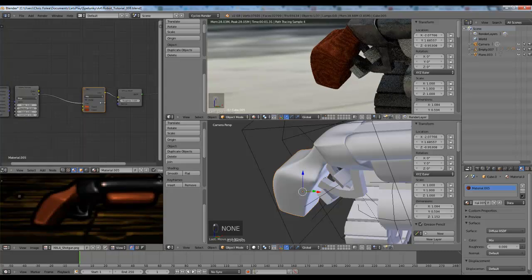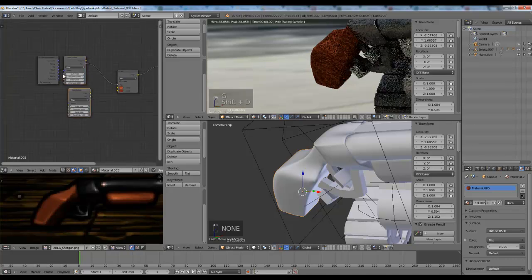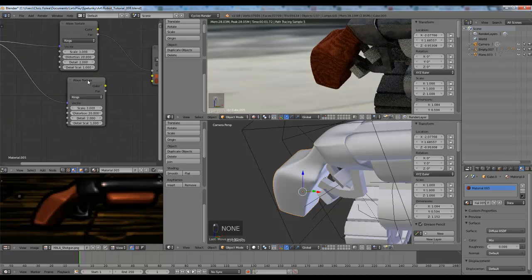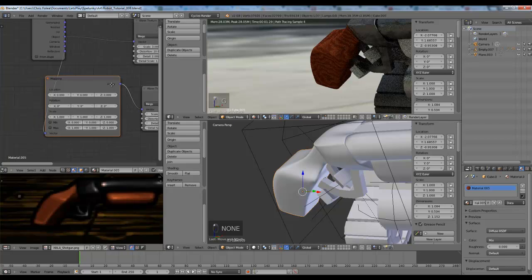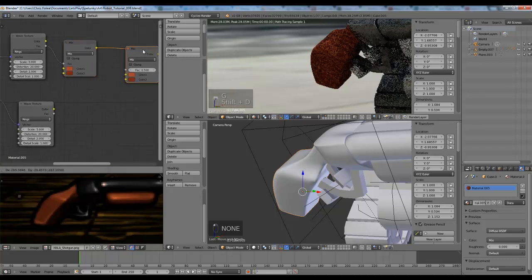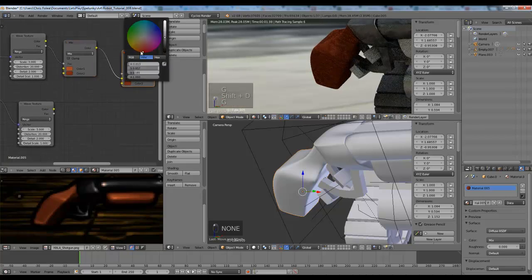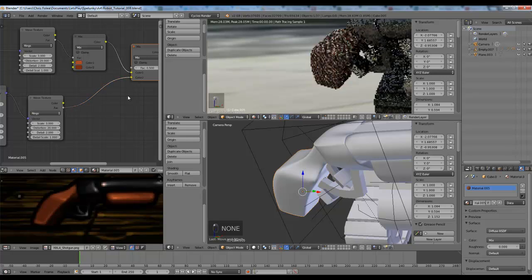Okay, so now this still does not look quite like wood. So what we do then is copy the noise texture, copy the texture coordinate, and then we can do some vector mapping. Vector mapping, there we go. And we can offset this by like 3 or 4, and then do another mix. We'll plug this color into the first slot, and then we'll add another color variation, because wood has lots of color variation, not just 2.